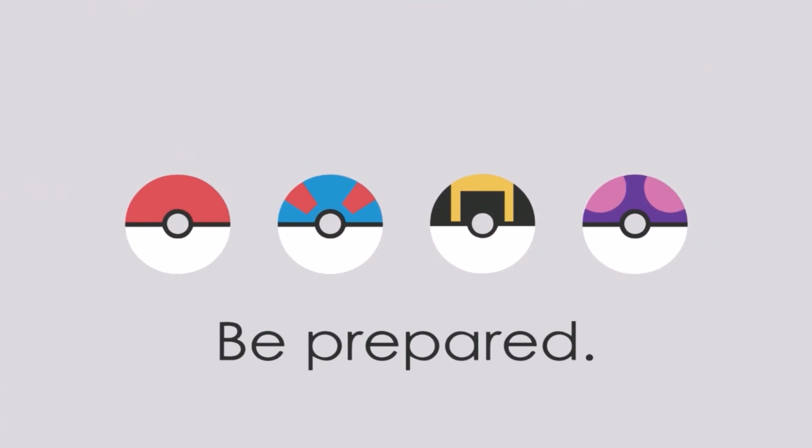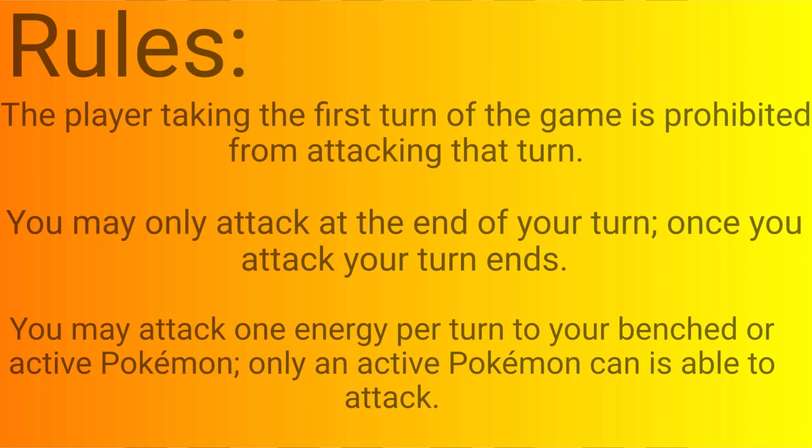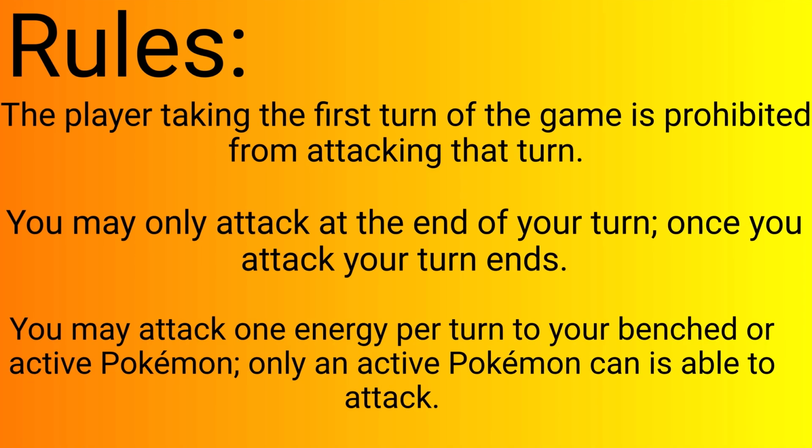Now that we got all the fundamentals and mechanics down, let's go over a couple rules to the game. The player taking the first turn of the game is prohibited from attacking that turn. You may only attack at the end of your turn. Once you attack, your turn ends. You may only attach 1 energy per turn to your benched or active Pokemon. Only an active Pokemon is able to attack.